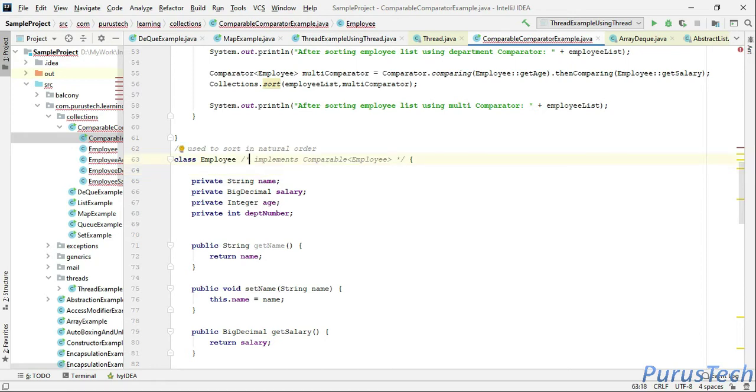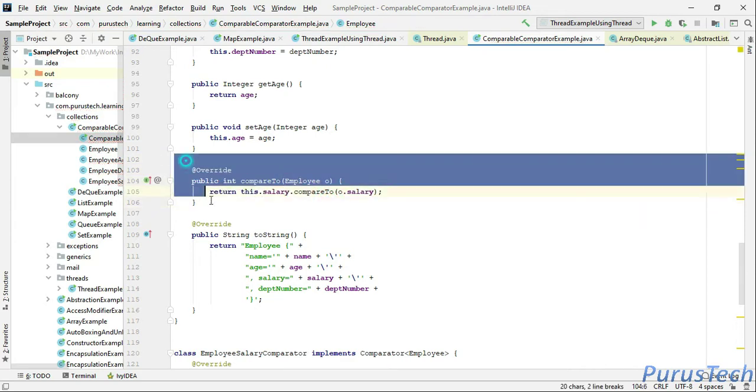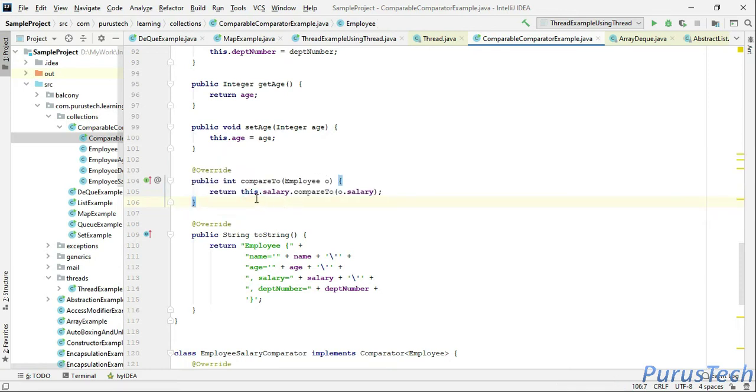So what is this comparable interface? It has one method, the compareTo method. You need to override it and give the implementation. So what is this compareTo? Here I have implemented it like this.salary.compareTo(o.salary).